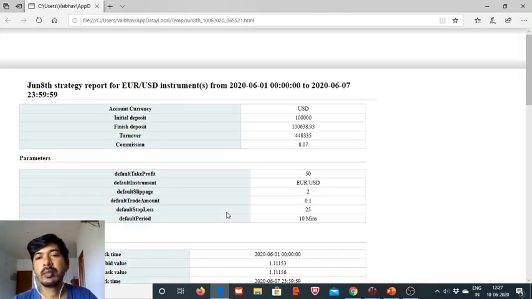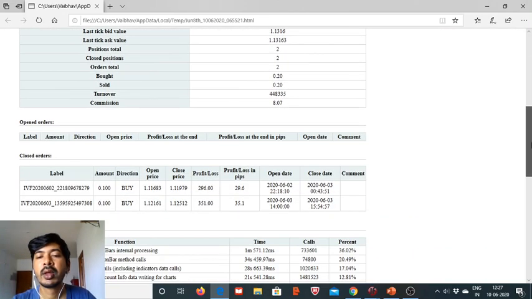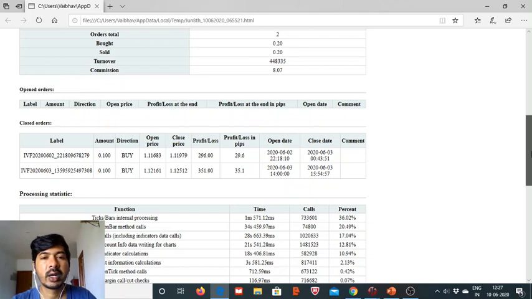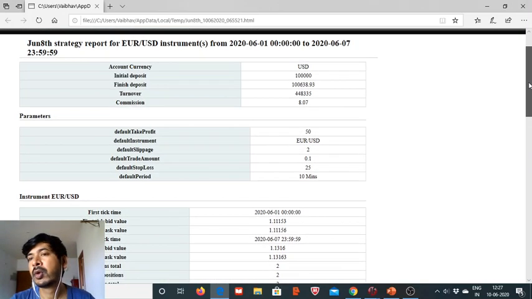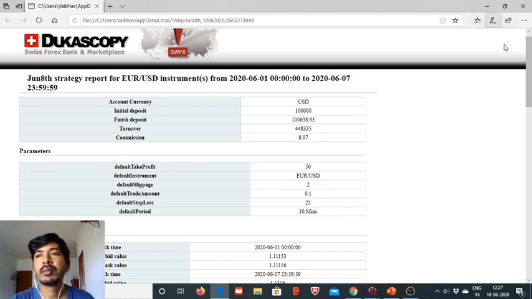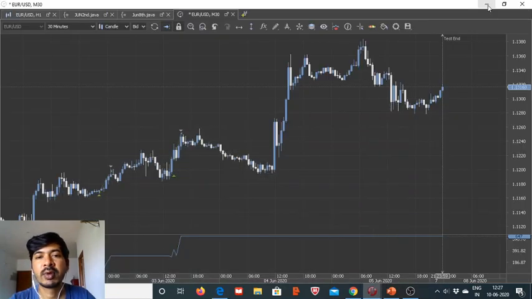The test run is complete, and as you can see, we made a decent amount of profit, but this is the test data for last week only, so we can't make a sweeping conclusion based on this. We will need to test it for a lot longer time periods, maybe even more than a year. So you will need to do it on your own if you want to use this particular setup, but it's looking good enough and it's working, it's functional.